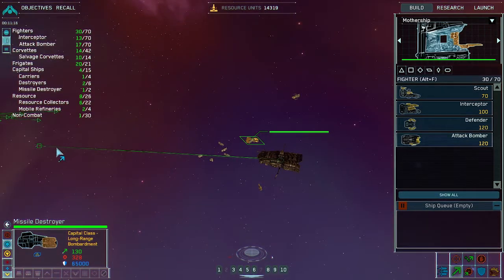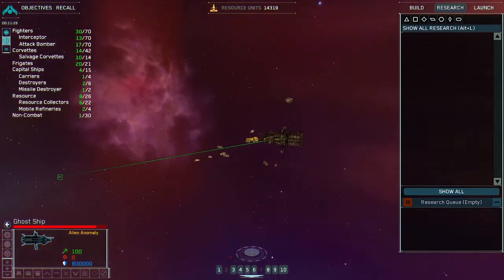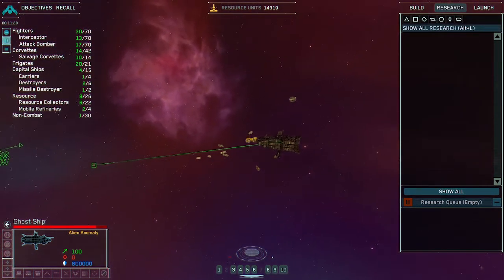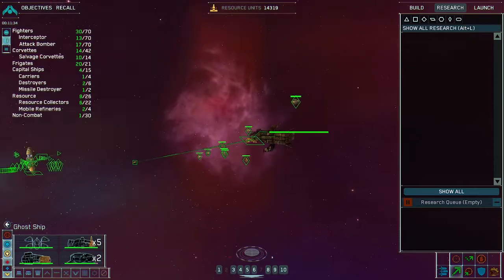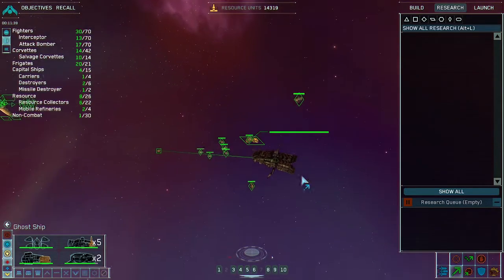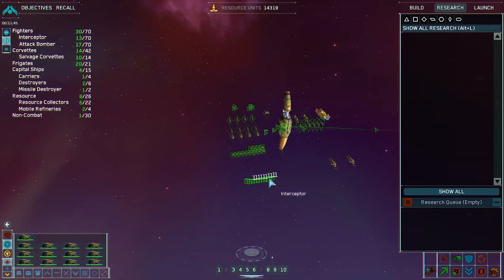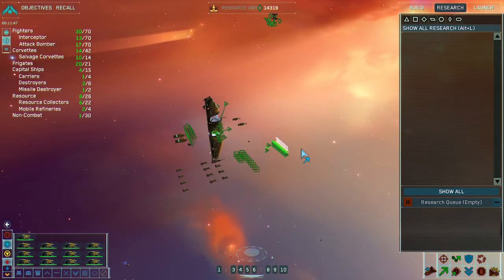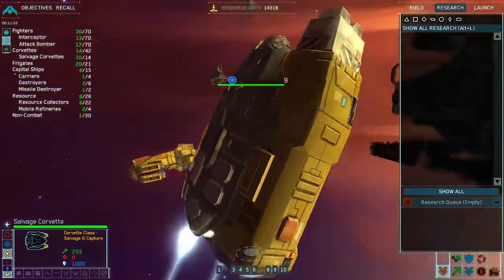Alright, I'm gonna keep these ships here until the salvage corvette manages to get over to the ghost ship. Do we have research? Nope, no research yet. Okay, good to know. But that is awesome! Now we have control of all these ships. Group 1 copies. So what else do I have here? I'll wait till my fighters dock and rearm themselves before I regroup them.